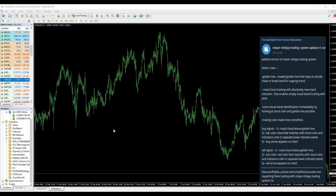Now, this is the updated system of Sniper Rishijay trading system. What is new? They have added a golden line that helps to decide the make or break level for the ongoing trend. That's a nice thing. If you had a golden line that can tell you that the trend has been broken, at least you know that it's no more a sell trend or it is a buy trend. At least you know that the trend is reversing into the opposite direction or it's going into consolidation.